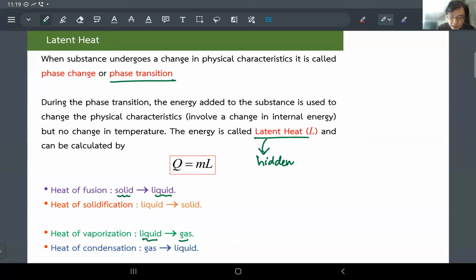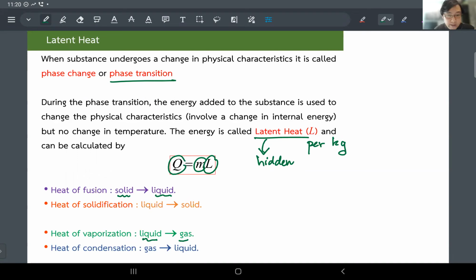It depends on how much energy you supply and how much energy is used to change the phase per kilogram. We do it per kilogram all the time. All right, so that latent heat is considered per kilogram. So it depends on how many kilograms of the material you're going to bring in to do the calculation. You multiply it by the mass, and then you know the amount of energy Q that you need to supply to that substance to make it change the phase. Okay, so it's a simple product, mass times the latent heat.